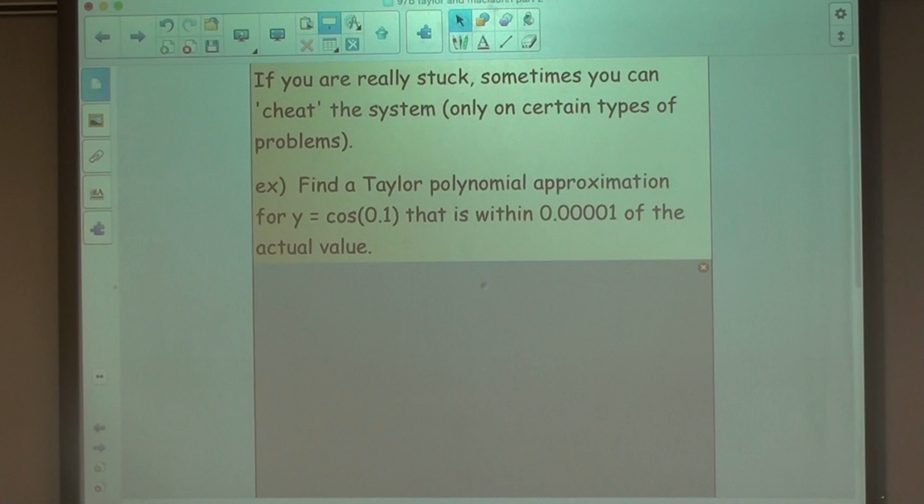How many terms? Infinite? However many you feel like, and put a dot dot dot. I'm not going to make you write infinitely many terms. So okay, is that 2? I think so. I would go 3 or 4. Come on, you can do a couple. Well, it's cosine, so isn't it going to be alternating? Yes, it will. So you can do 4, but get away with only 2 things.